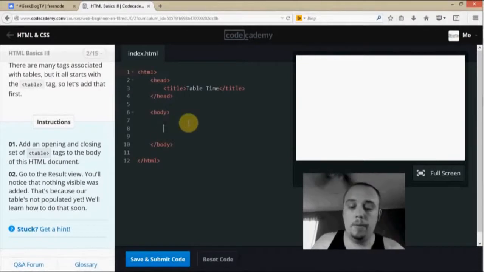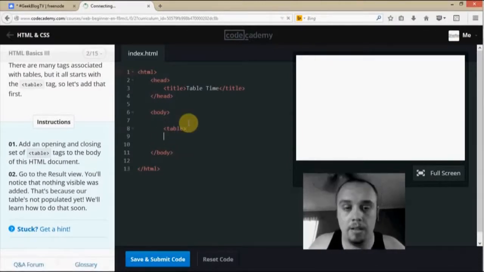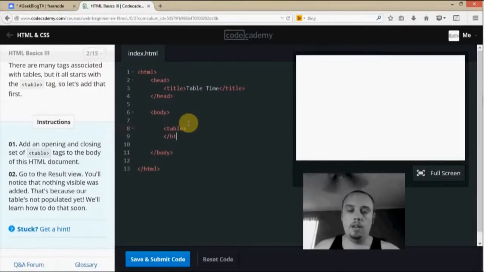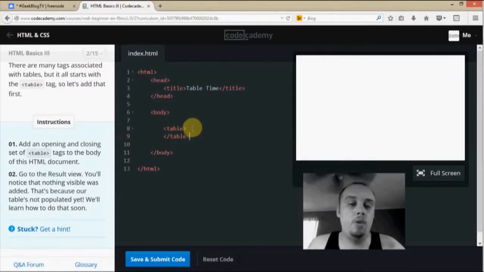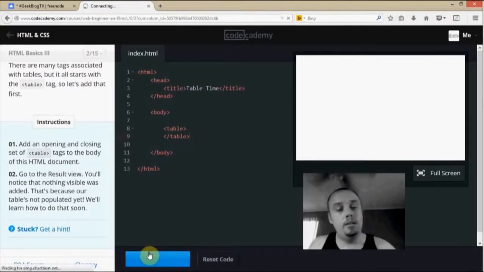You see, tables are the thing that always messed me up whenever I was doing HTML as a youngster, and I'd always end up going to the comfort of something like a table generator or Dreamweaver or something like that, which is really a crutch and it's no good. Save and submit.